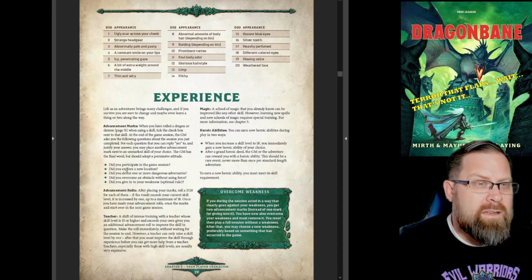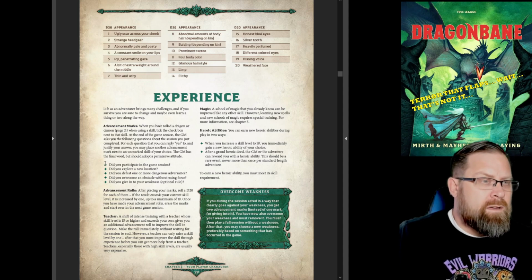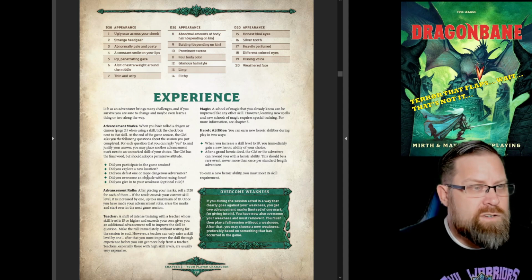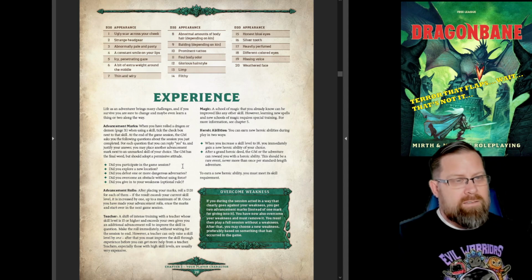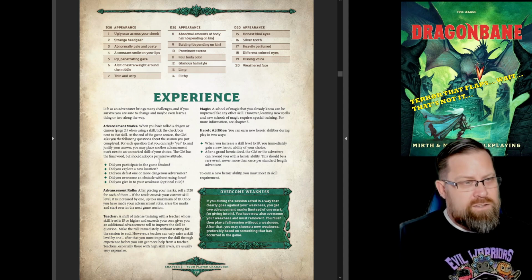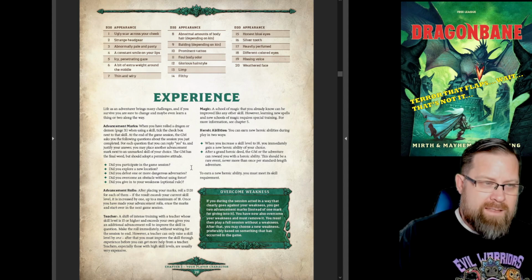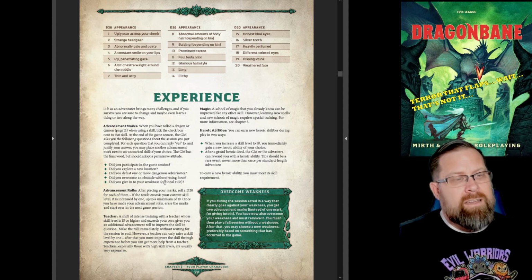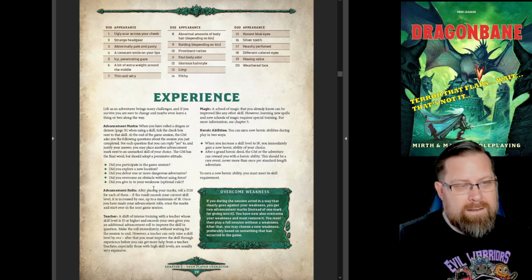At the end of the game session, the GM asks you the following questions about the session you just completed. For each question that you can reply yes to and justify your answer, you may place another advancement mark next to an unmarked skill of your choice. The GM has the final word, but should adopt a permissive attitude. Did you participate in the game session? Did you explore a new location? Did you defeat one or more dangerous adversaries? Did you overcome an obstacle without using force? Did you give in to your weakness?